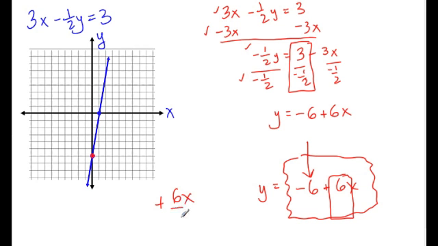Haha, some of you are already thinking it. Put it over 1. Any whole number over 1 is exactly the same. 5 over 1 is 5. 6 over 1 is 6. 1,000 over 1 is 1,000. So now the top number tells me up or down. The bottom number tells me side to side.